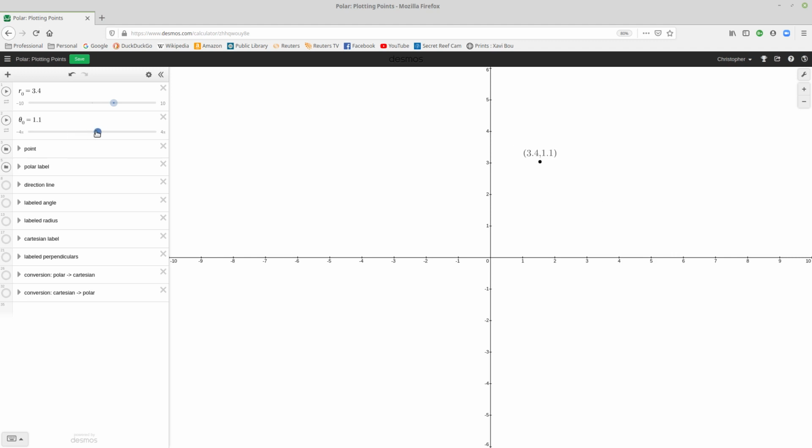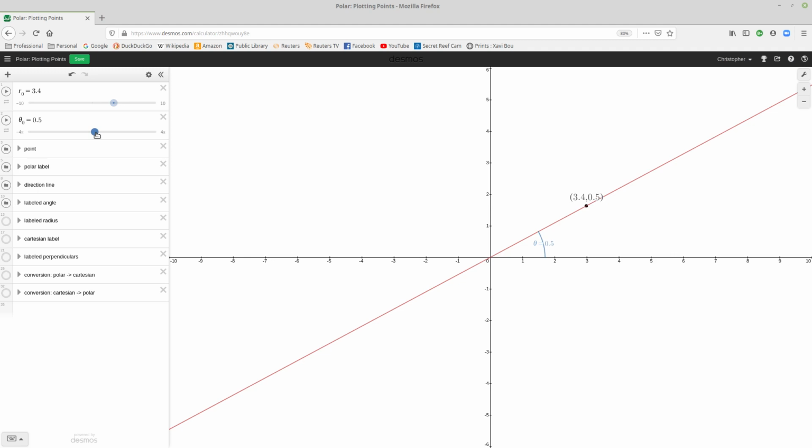So whenever we plot a point using polar coordinates, one of the first things that we do is figure out, instead of how far to go over and up like we do with Cartesian or rectangular coordinates, what we do instead is try to figure out the direction in which we want to go, and then how far to go. And so here I've got what I'm calling a direction line from the origin that tells us how do we travel from the origin to our point. And that is going to be reflected by the angle, which is what theta represents.